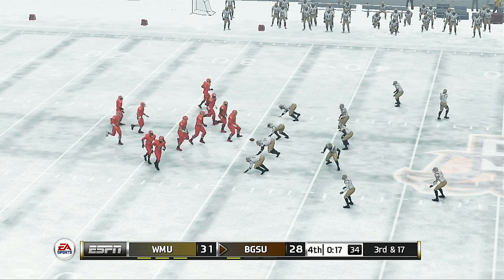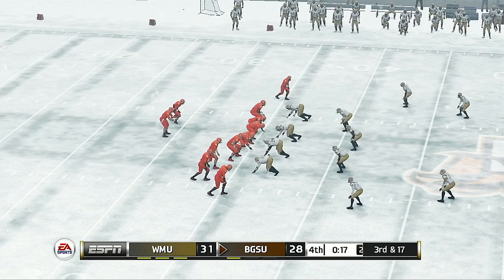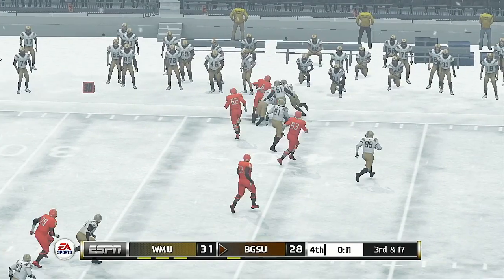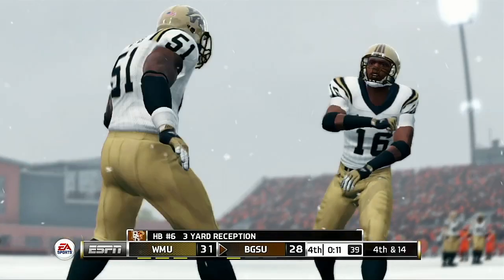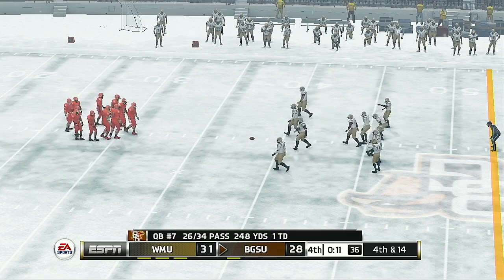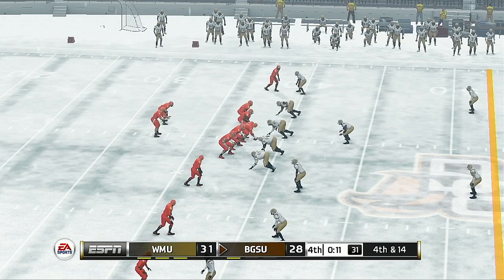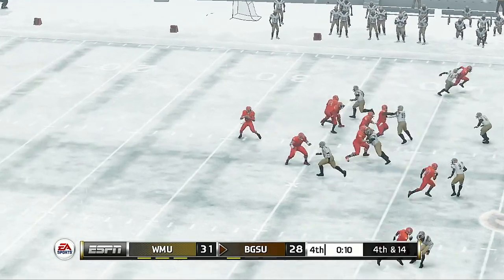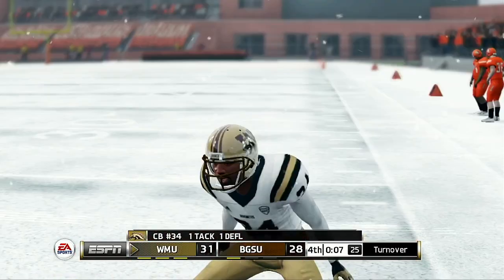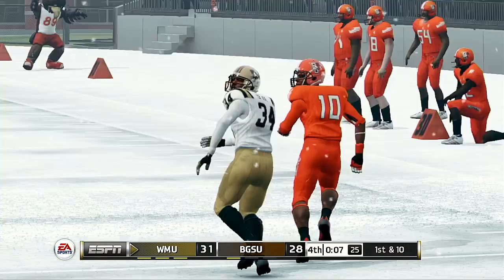The defensive line can pin their ears back and come after the quarterback. Here's the halfback on the screen. Well, a lot of frustration by that offense, but you've got to give the defense credit for coming up with a stop in this quarter in a game this close. He zips one over to the right. Well, you can talk about offense all you want, and they were good today, but the defense was better. They come up with a play of the day, and that'll lead to the victory.